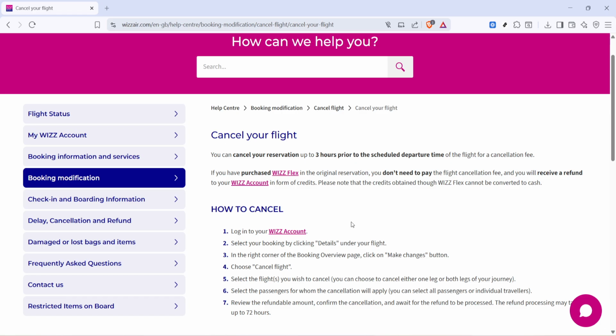After you confirm, watch for a confirmation page and an email summarizing the changes. Keep a screenshot or save the email for your records. Refunds or credits can take some time to process depending on your bank and the option you chose. So check the timeline provided on the page.